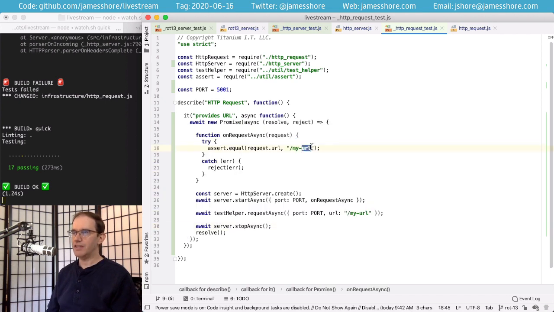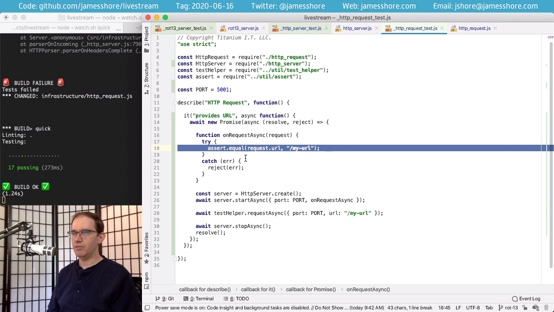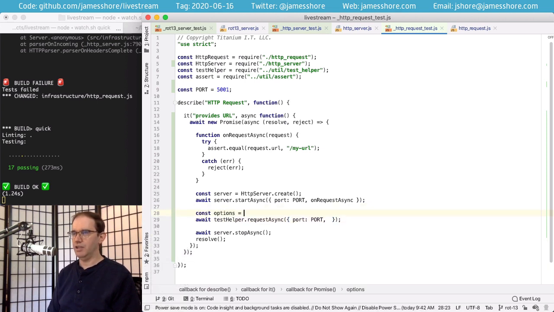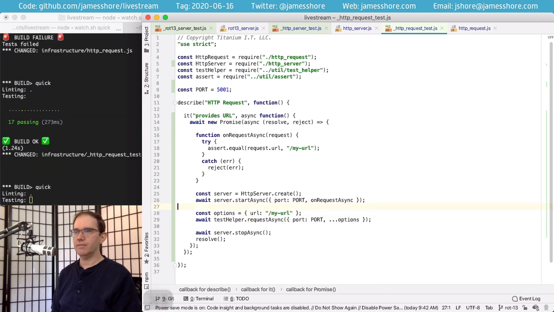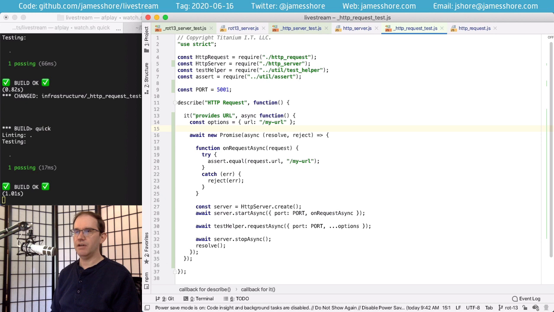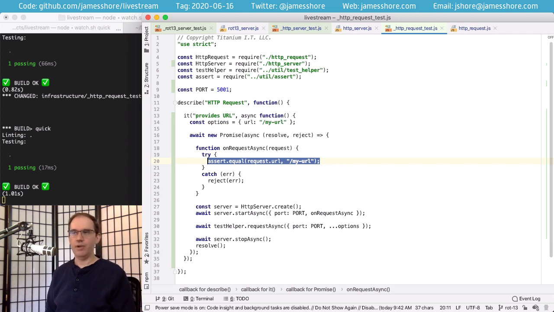Now to do that, we're going to have to take this and bring it out of this code, and we're going to need to take this and bring it out of this code. Let's do this first. This is our options. We can just pass that in like that. And if I do that, I can set it up here. This one's a little bit trickier. In order to run this, we actually have to be able to run some arbitrary function. So let's go ahead and do that.